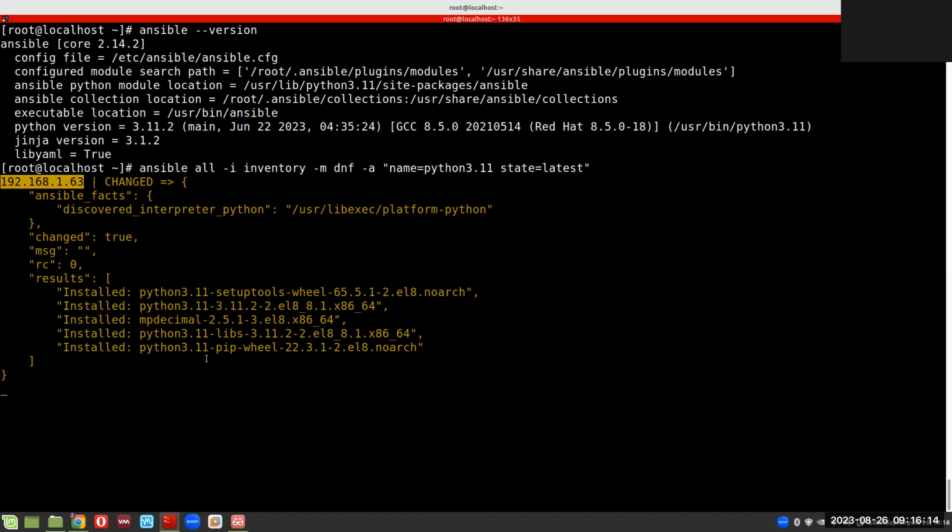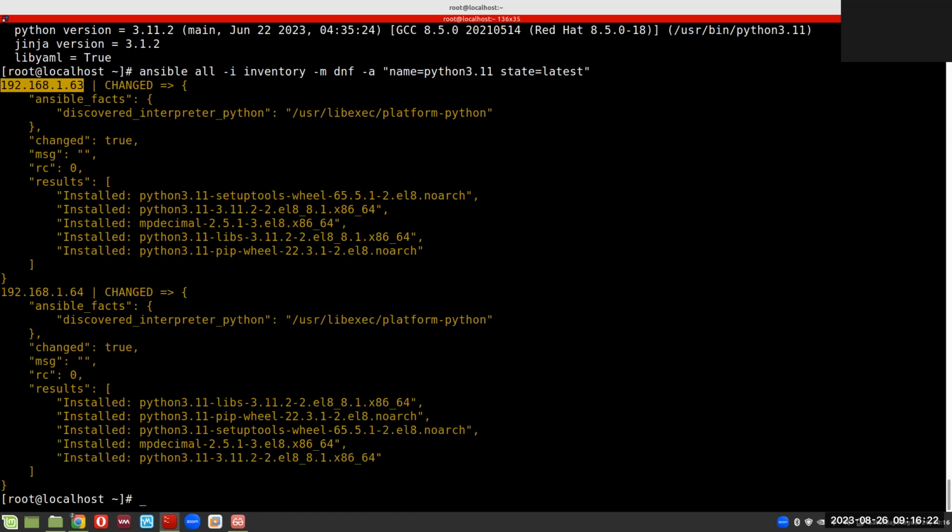Taking some time here, but it's coming. So we can see the installation has happened on the two different machines, and it's giving us all the different things that have been installed.